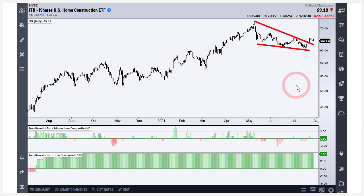And this is basically all I do. I look for corrections within uptrends. So you can see we're basically flat and we break out. You had a nice correction here and a breakout. So you had this huge move, you can count that from January, from the low 50s to the mid 70s. So it's almost a 50% advance. You're entitled to a correction. And so this is the correction, and it looks like it's trying to end. And there's a low from 5 days ago.